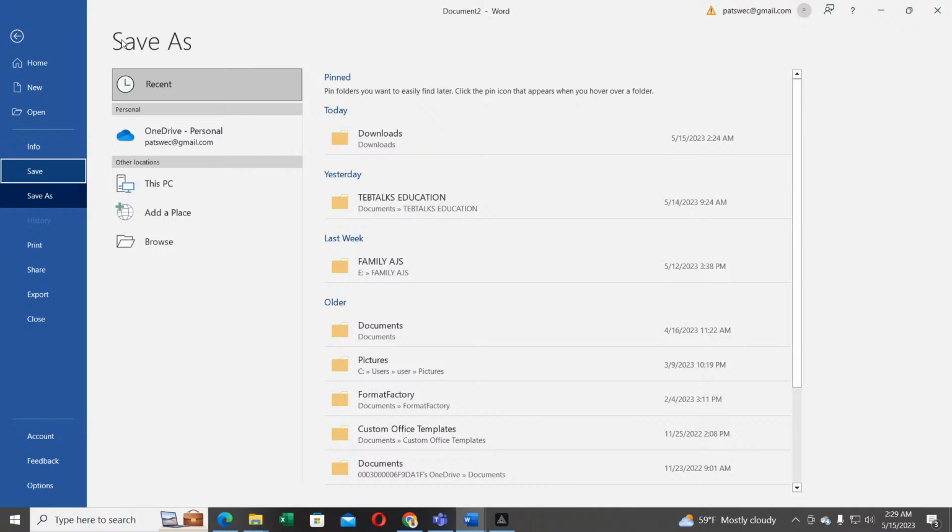So normally when you open Microsoft Word and you start typing your work, the moment you go to save, whether you use save or save as, it will still be save as.